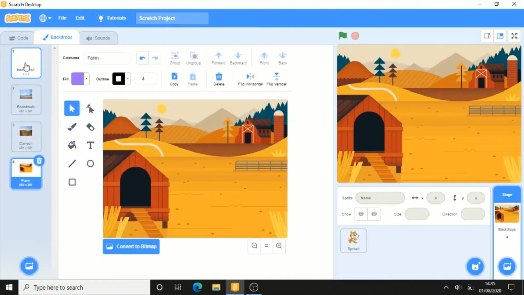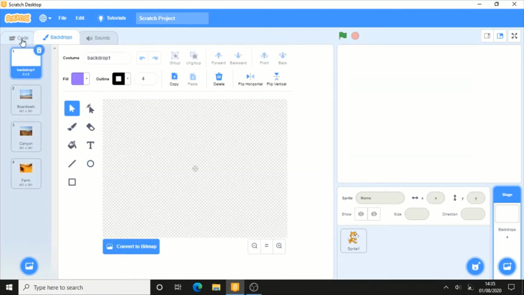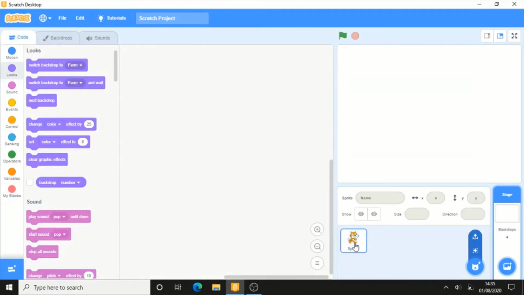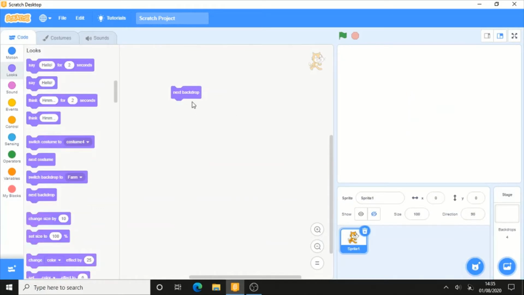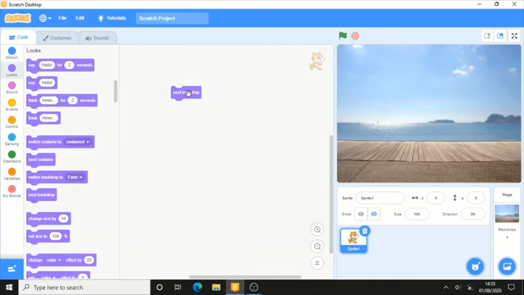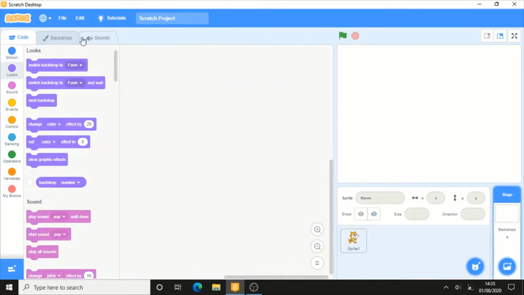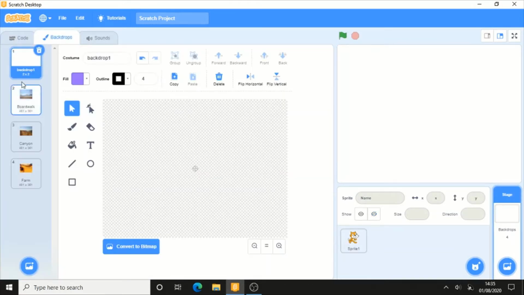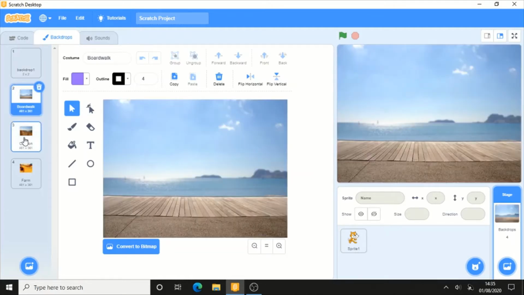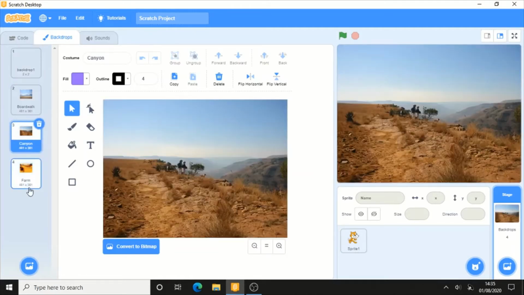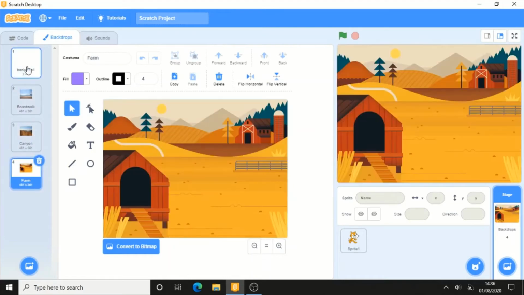So let's set it back to backdrop 1 and go in our sprite, and let's click on this next backdrop, and as you will see, the backdrop will change in the sequence it is set here. As you can see, the first backdrop was blank, the second backdrop is boardwalk, the third backdrop was canyon, and the fourth backdrop was farm.